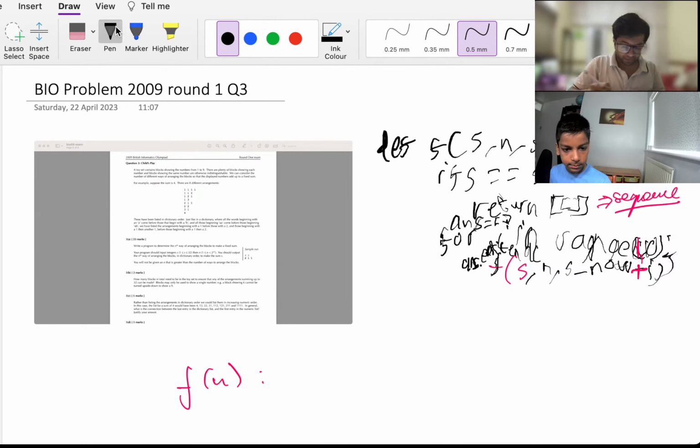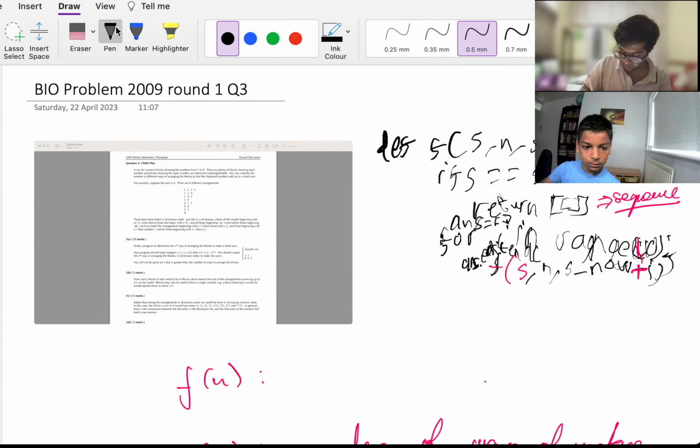Okay. So let's say we have a function f of n that gives us the answer. Let's say this gives us the answer only. And then we have a function g of n which gives us the number of ways of making sum equals to 1.